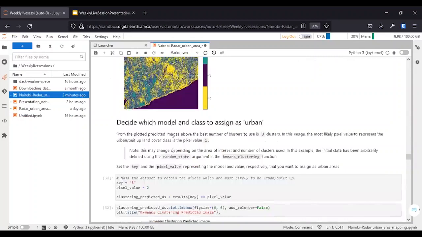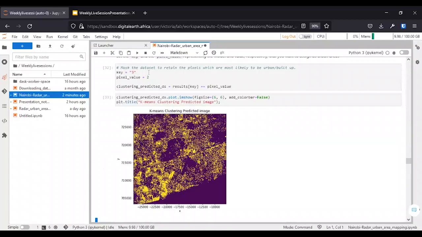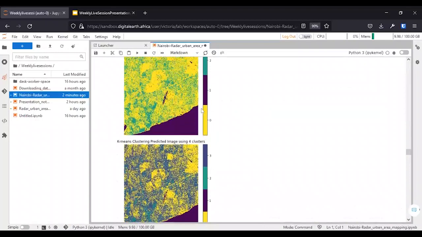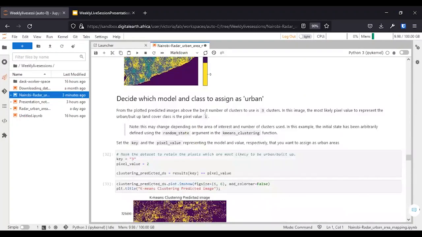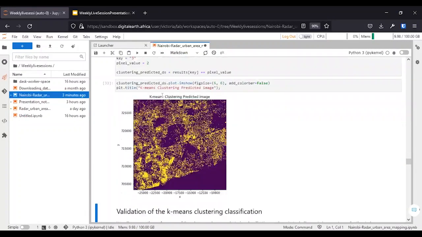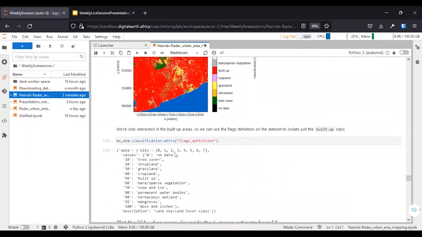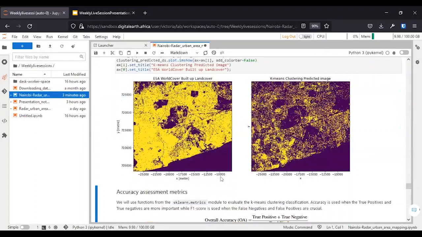Thank you. So this is the result when we use the 3 clusters and we take that the value 2 is what we think is the urban area class. Am I correct? Yes. So these are the results when we compare the two.